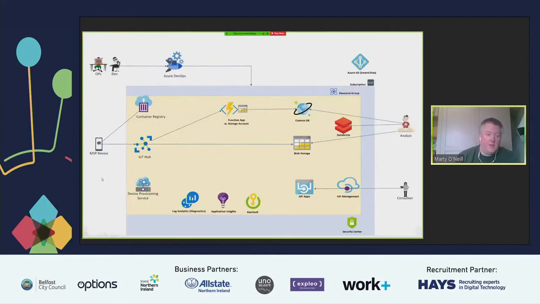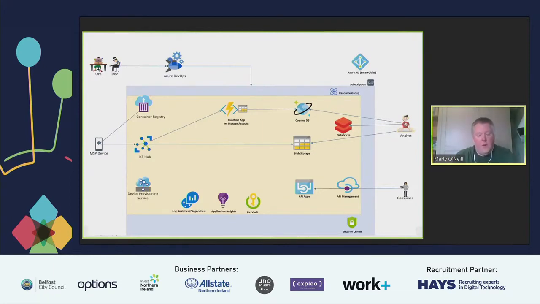So really, it all starts with the MSP device. The MSP device comes out of a box. It connects to the IoT hub and says, I want to communicate with you. And really, when we're purchasing the devices, we ask the manufacturer to pre-program with the IoT hub destination. And what happens then is the device talks to the IoT hub, which tells it to get its configuration from the device provisioning service. And what that provisioning service will do is it will send down the configuration that's needed for that device. So really, there's no hands-on work required.